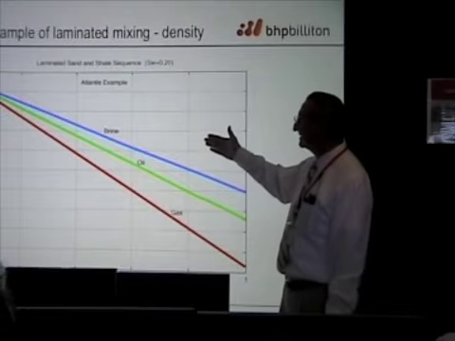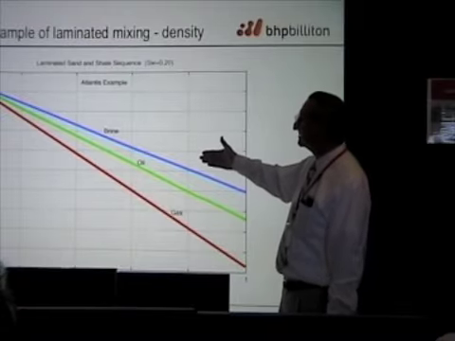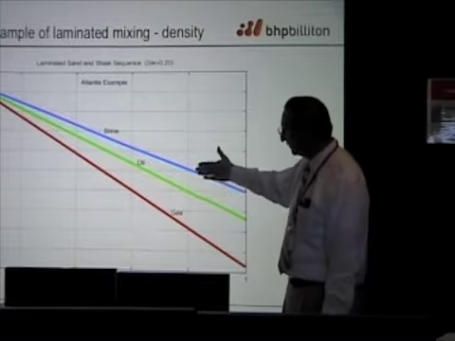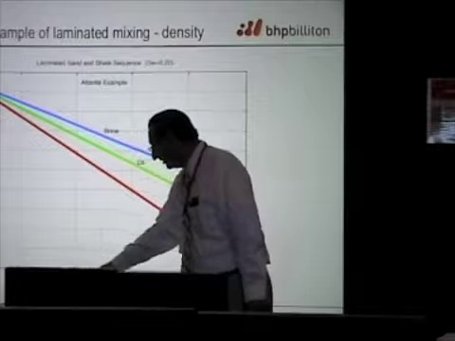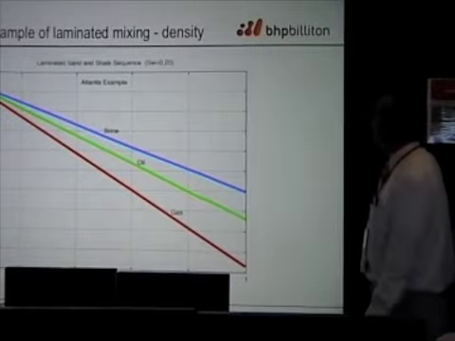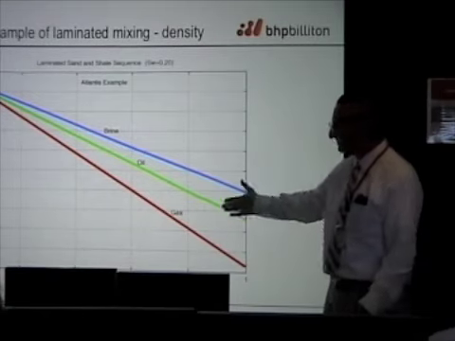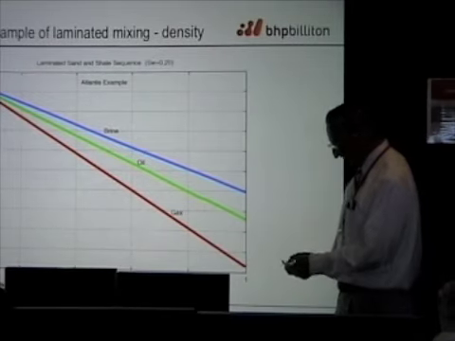We don't have answers for that, but if you use the massive rock properties as your end member properties, then you can calculate what the responses will be for various sand fractions. And this is what happens for the density. It's pretty simple. That's just a linear relation. So this tells you what you would have.